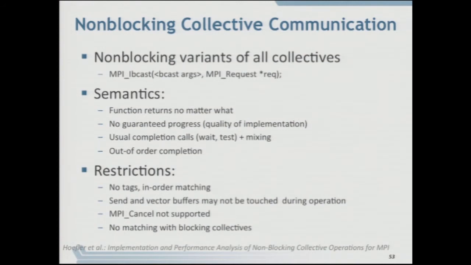And the semantics are defined such that the function will not block, so it won't just wait there for somebody else. What does blocking mean? It means that it depends on the actions of some other process. This will return locally. It might initiate the operation, it might just queue the operation, it will do something. You cannot do something on some other process that will cause this to wait. That's basically what non-blocking means.